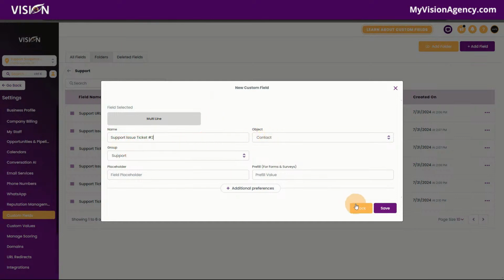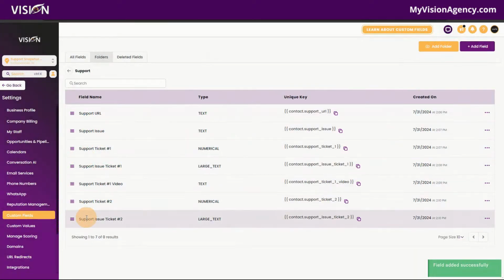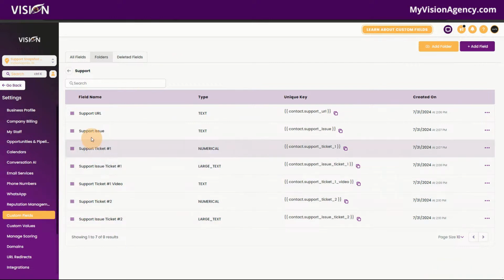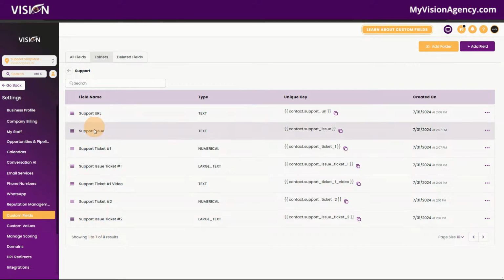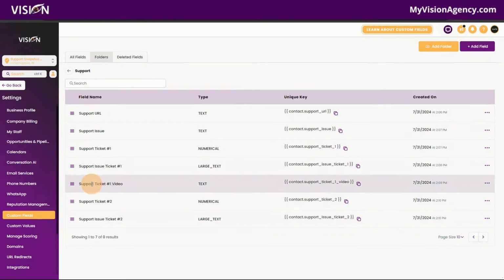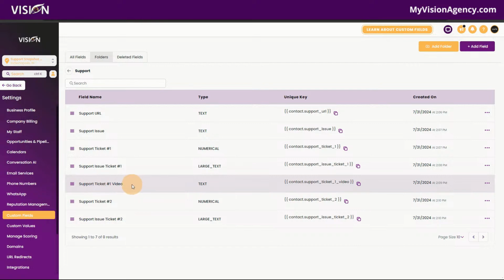Okay. So contact support. Now, I just want you to notice everything starts with support. And that's because when you go digging around for your fields, it is so much easier if they all start with the same word, because you can just type in support in the search box and then you'll see all of the relevant tags or fields that you're looking for. Also, for example, support ticket number one video, I really want that to be the same as support ticket number two video, right? I want to be congruent with what I'm naming things.